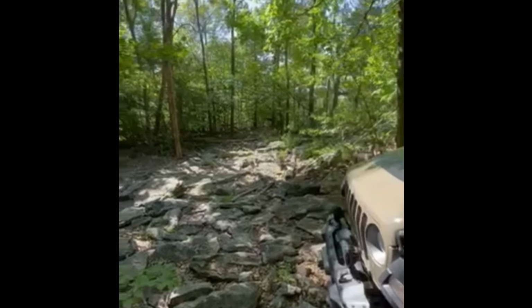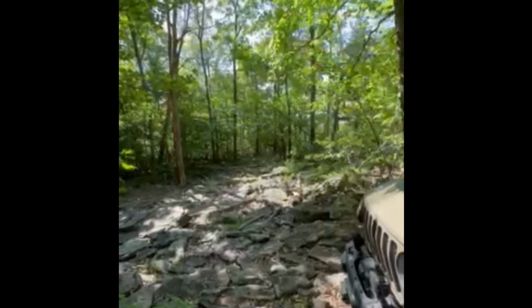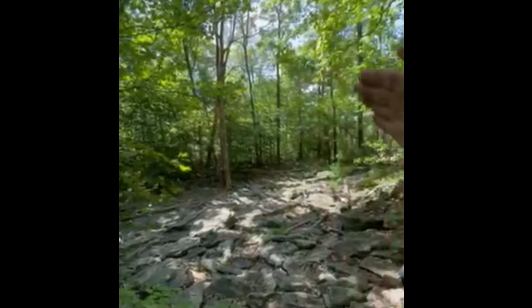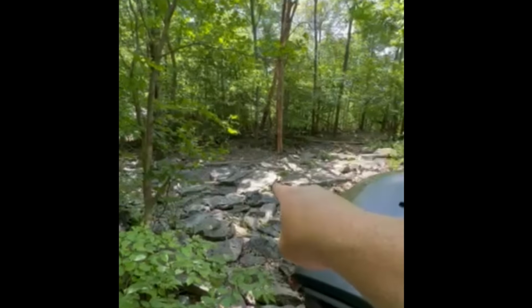Now, what I always try to do here, that pointed rock, I try to run my driver's rear tire over that. So swing wide enough that your driver's rear tire climbs up and over that. That one right there.